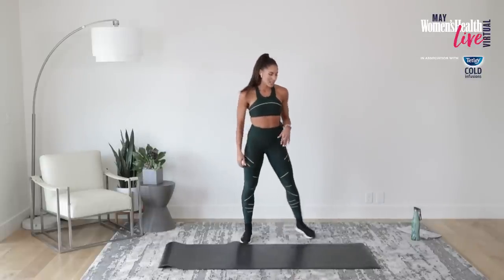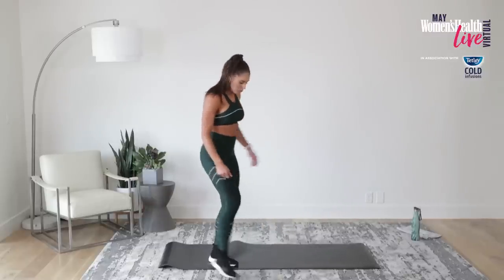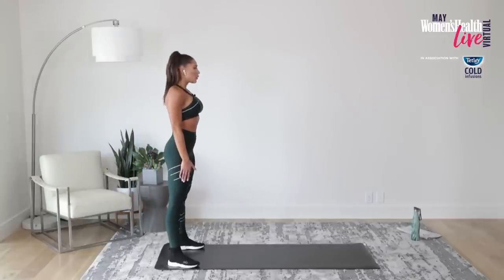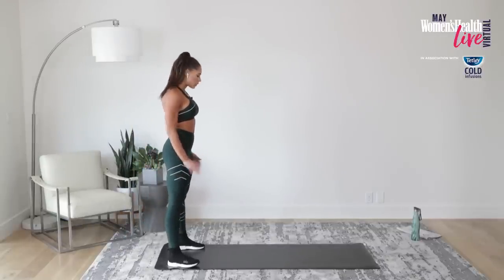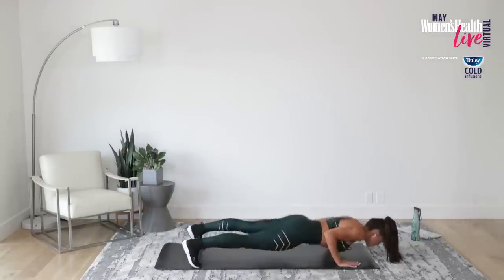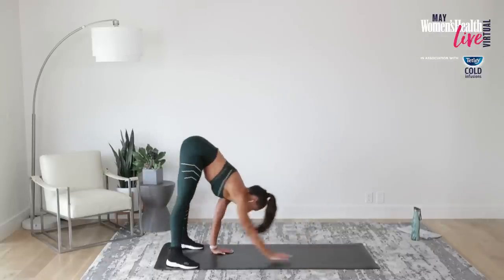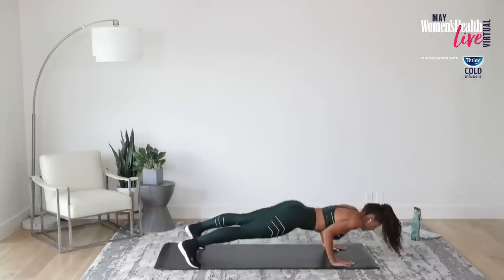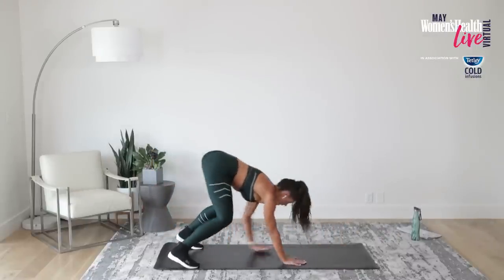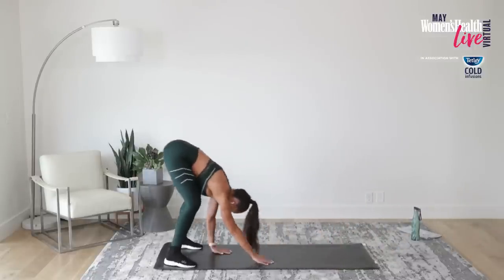About 5 seconds, guys. Three, two, inch forward to push up. Join me at the bottom of your mat. Standing feet wider than shoulder width, just barely. Hinge at the hips, walk it out. Go at your own pace. If you need to bend your knees, great. Push up on your knees, awesome. But we don't stop.